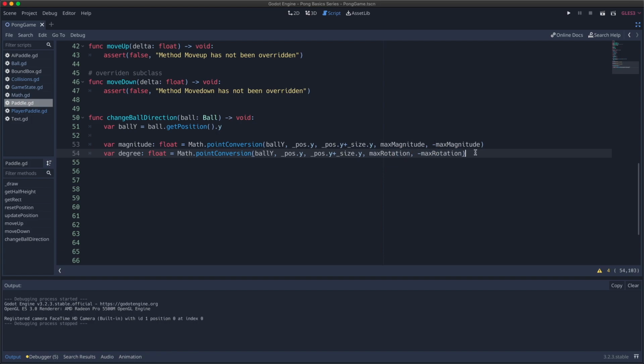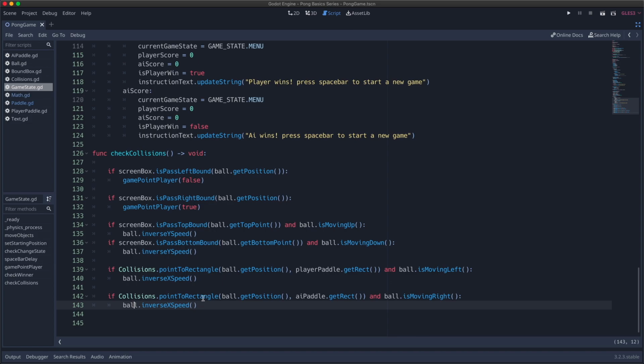Okay, now that everything's set up, we do have a problem. Our magnitude can be any value between positive and negative, and we cannot have that. So this is actually an easy fix. All we need to do is make sure that magnitude is absolute. However, there is one problem, in that our magnitude can be anywhere between 1.0 and 0. And so this is a perfect example of using a ternary operator. In this case, absolute magnitude will be absolute magnitude if our absolute magnitude is greater than or equal to 1.0, else we want that to be 1.0.